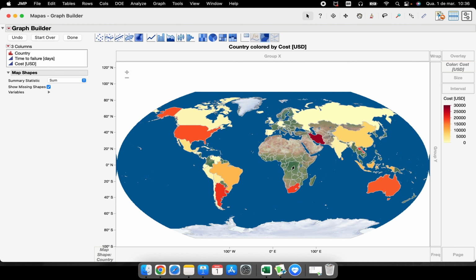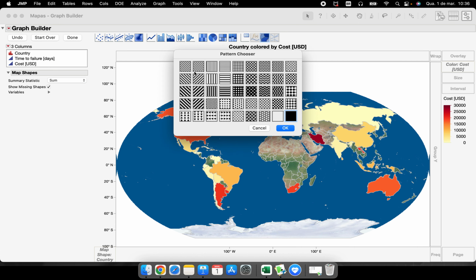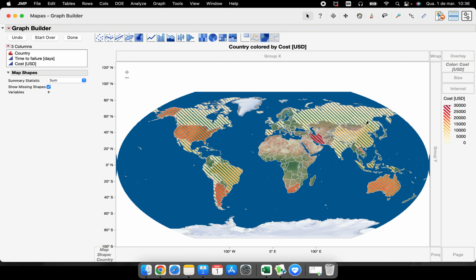So this is pretty nice. You can change, for example, the pattern. You can put something like this, for example, and you decide what is better for you.